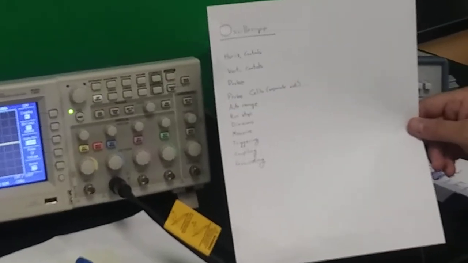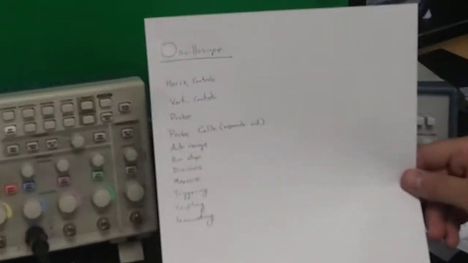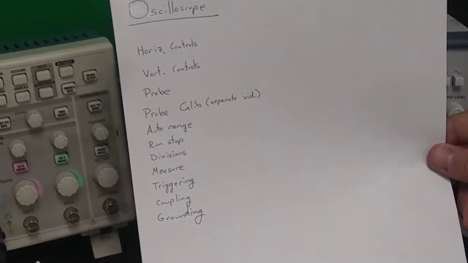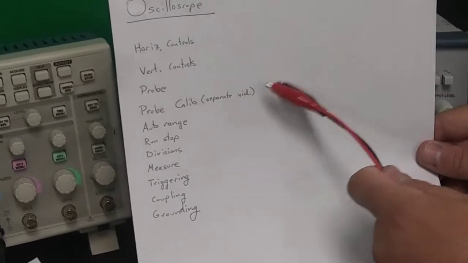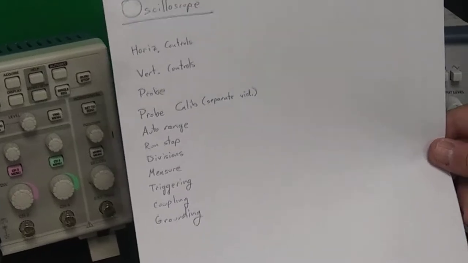Alright, we're going to try and talk about an oscilloscope and how you can use it to measure signals that vary with time, so voltage versus time signals. We're going to talk about everything here except for probe calibration. We'll do a separate video if needs be. Okay, so here we go.